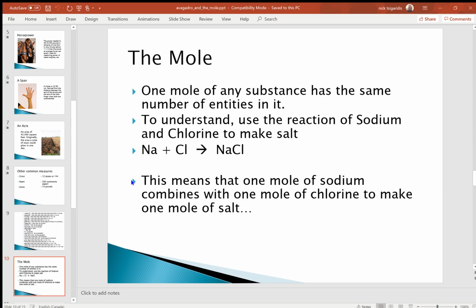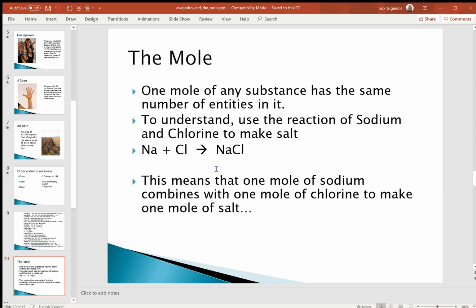When we're talking about chemistry and the mole, a mole just represents a quantity of something. So a mole is a unit of quantity. If I take a look at this very simplified reaction here, of course these aren't the correct chemicals because we don't have subscripts under the chlorine. But it says sodium plus chlorine produces sodium chloride. You'll notice that in front of the sodium, the chlorine, and the sodium chloride there aren't any coefficients, but we know that there is a coefficient of 1 in front of each of these things.